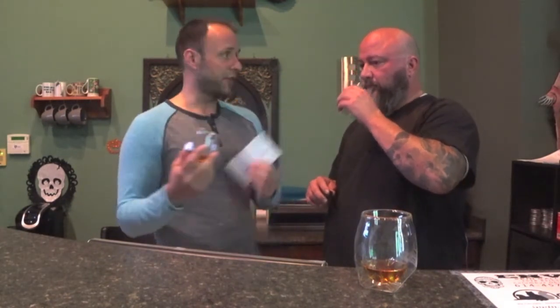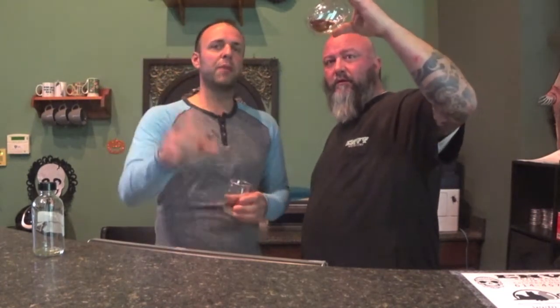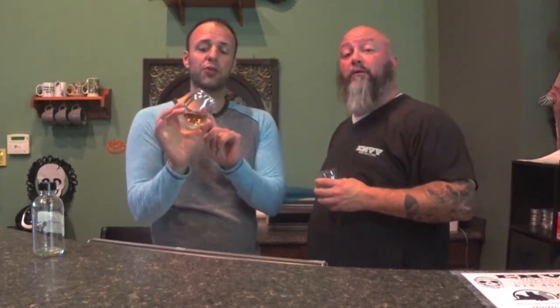So, natural color, unchill filtered, GlenDronach Distillery. No age statement on the batch. These cask strength ones, there's no age statement. I heard the batch 5 was around 15-year-old whiskeys from another guy. Is that natural color? Natural color. Wow, that's dark. Malted Man Cave, in one of his videos, said the batch 5 was 15 years old. There's no real telling what this batch is as far as age.